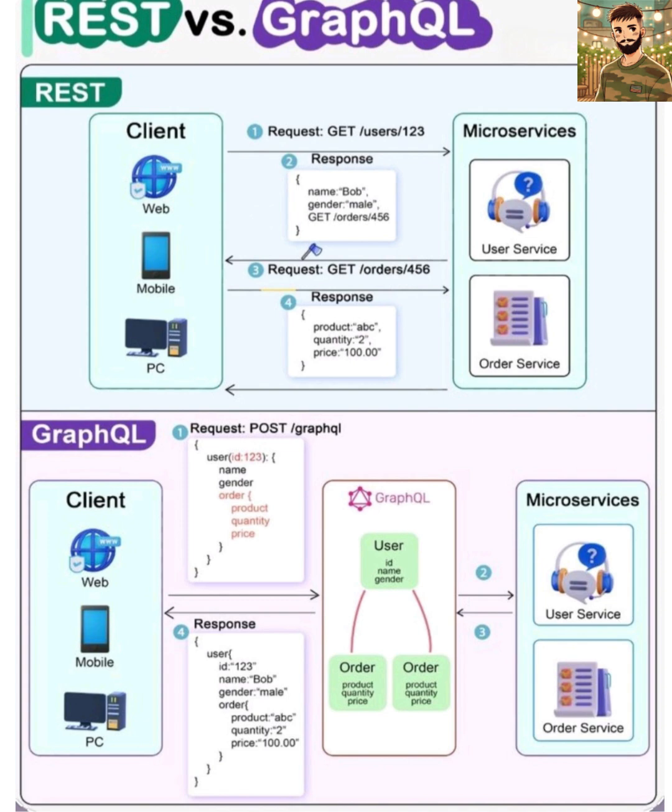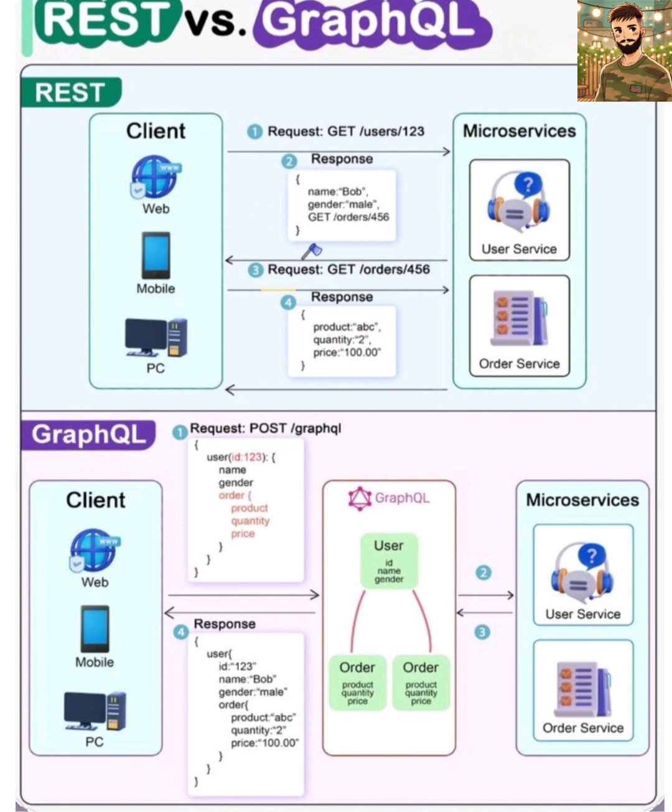Too much food, overfetching. Imagine you just want the user's name, but the server gives you their whole profile. That's extra food, data you're not eating. Still hungry, underfetching, and to get your order details, you gotta hit another station. It's like needing to go to dessert just to get the price of your main course. The server's plate, response: the server decides what's on your plate, whether you like it or not. You get the whole preset meal.